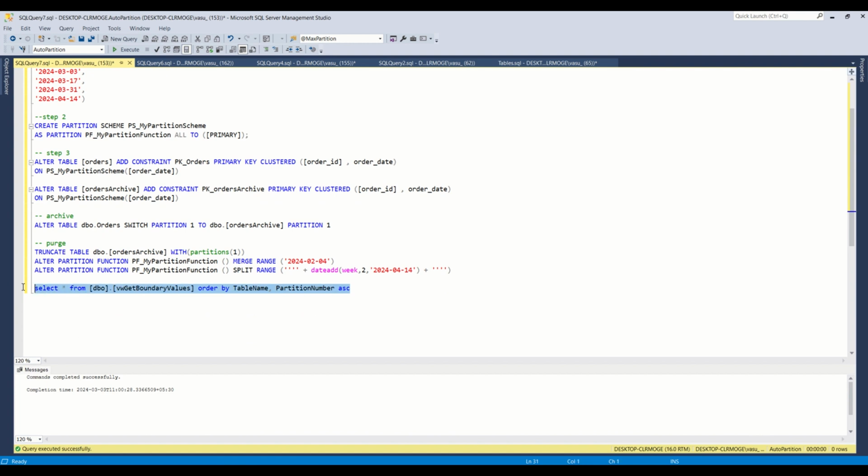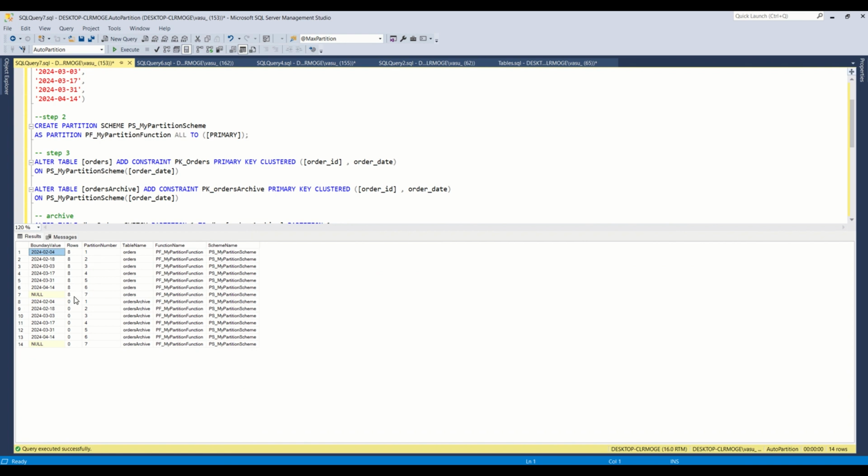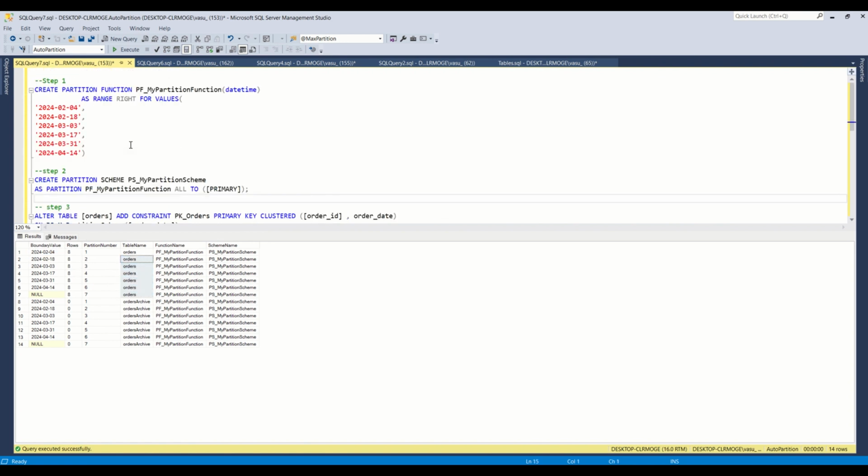Let's see how it happened. So I successfully created partitions on both my tables. If you go here, these are the partitions I have created. The same way it has been created for the other table. It is showing rows also, the rows I just inserted. And if we observe here, the partitions are going to be like that.